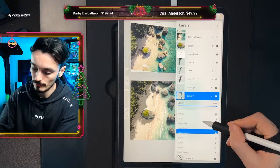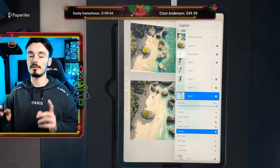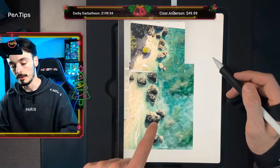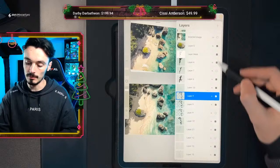So I always do this just to go through different layers because I like to see if I can maybe adjust colors in a different way. So this overlay looks quite nice because it makes everything a bit more high contrast. You get much brighter edges to the rocks, but also much darker shadows. Looks nice. Whether or not it's too strong, I don't know.